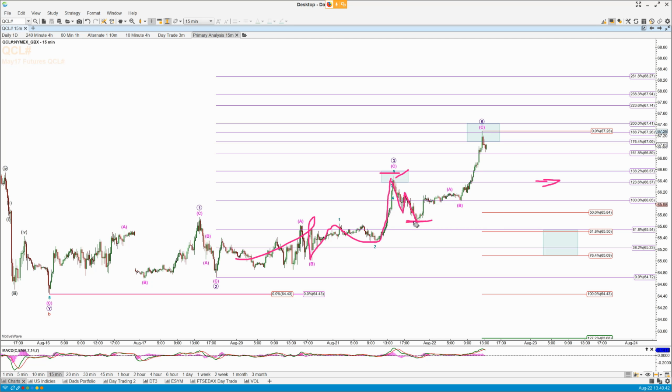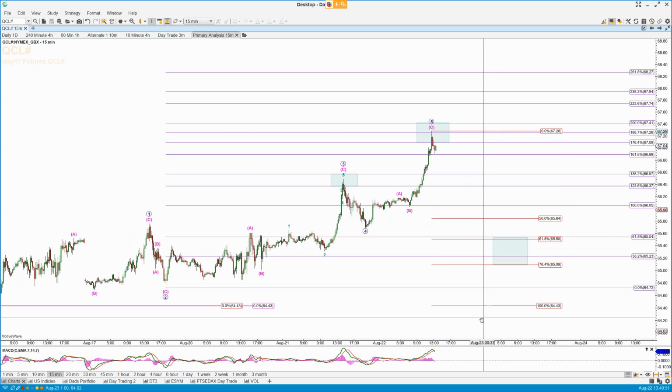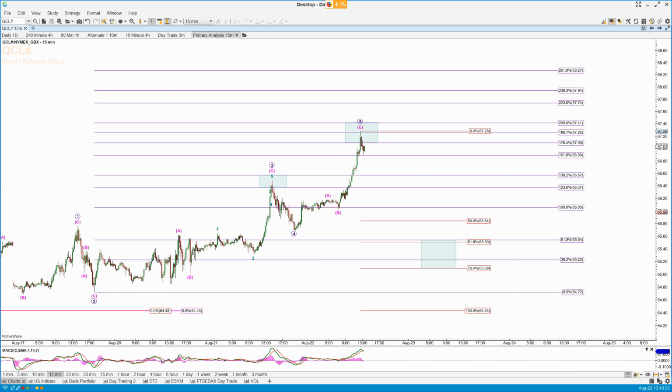ABC for the 4. The 4 just didn't quite get as low as I thought it would, but it's held. A, B, C up, and we again hit the range for the top. Having hit the higher fib levels for the 3, I would look for the 1618 to 1764 with an outside possibility of the 2.0. Well, we've come up and we hit the 1887 on the nose, and we're coming off in CL.